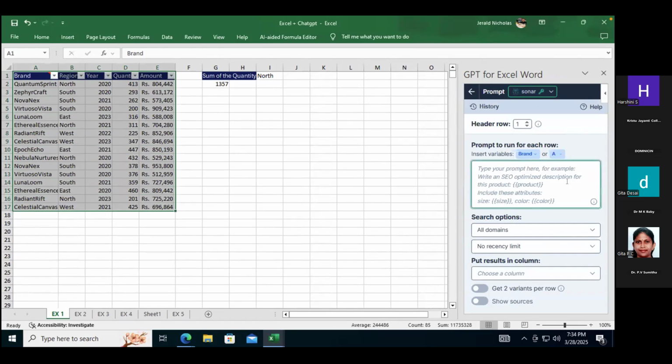Here I can type, I want to find the maximum amount in cell range E to E17.